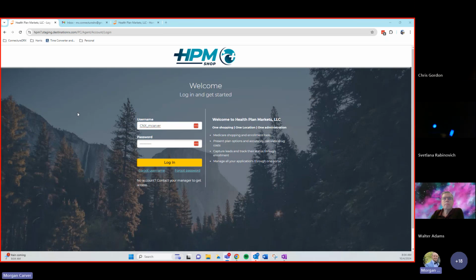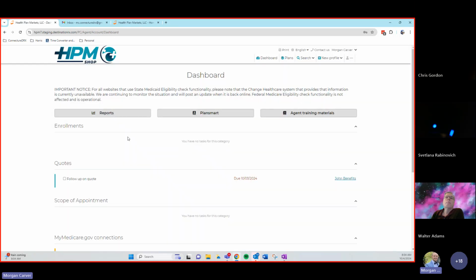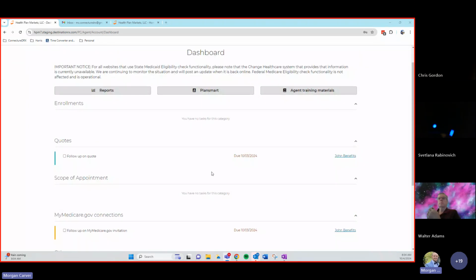So without further ado, I'm going to start with logging in, of course. One of the first steps I like to point out is the dashboard. From the agent side, your dashboard is going to be the main space to have your book of business tasks. So follow-ups with your beneficiaries, you can see it populated down below.